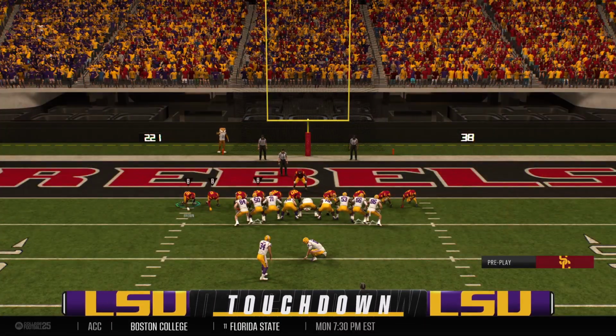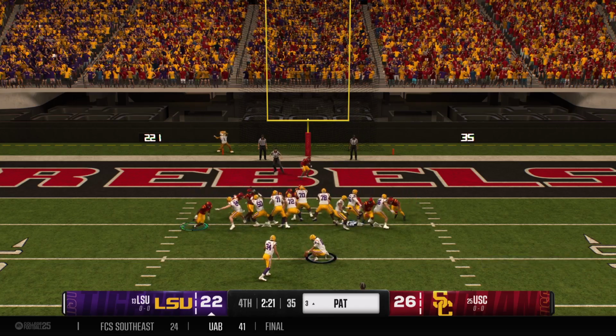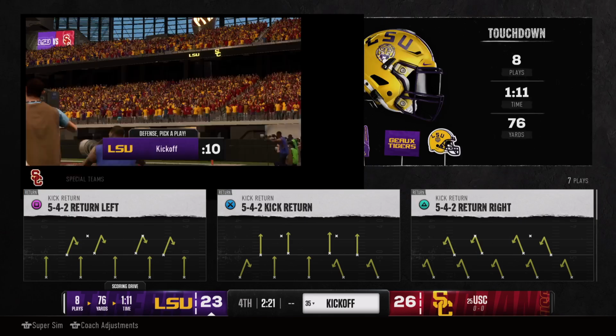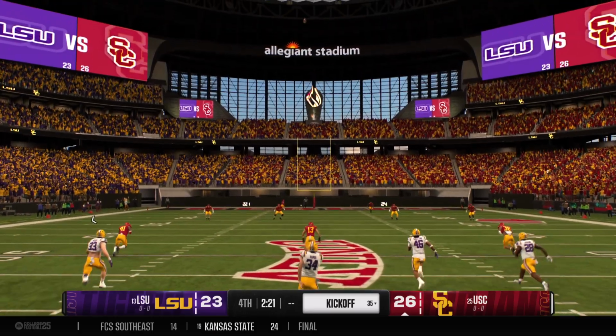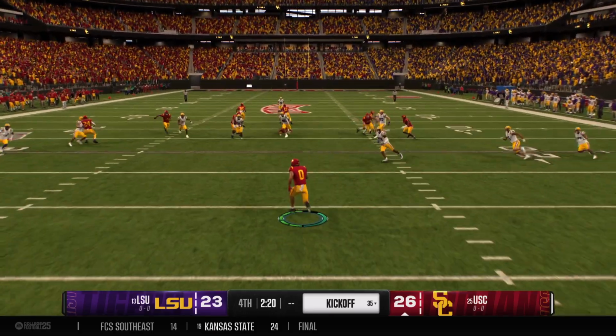All right. They get that score that they so desperately needed, and now they've got a chance to pull this one out. Defense has got to give him a chance. Three-point game. Get the ball back to them quickly so they can march down the field and try and score and narrow the gap. This offense, they have the playmakers to come back and win this football game. They're going to need some help from the defense.